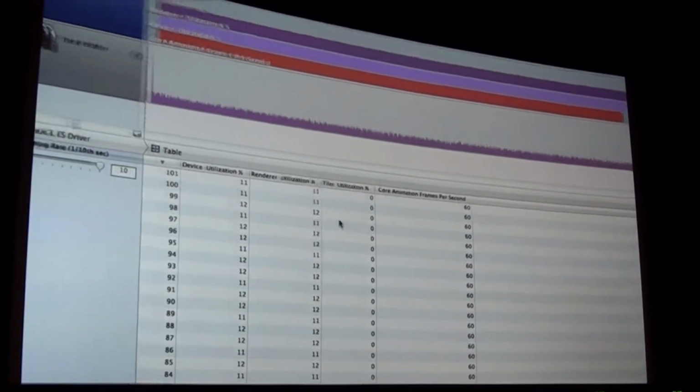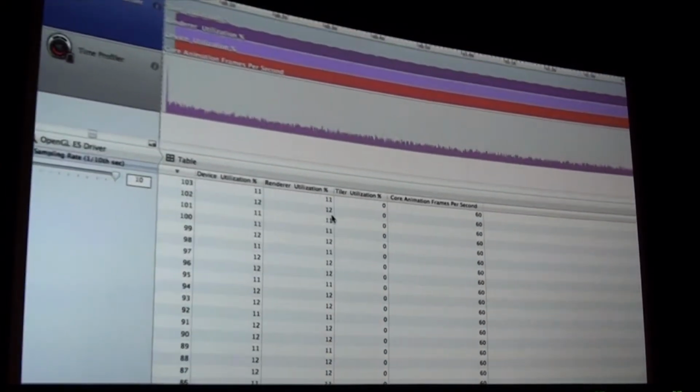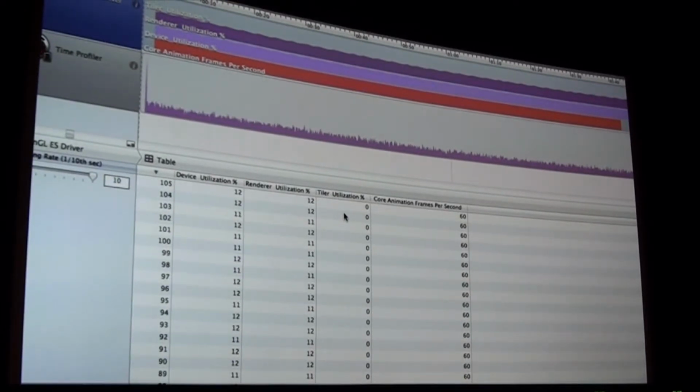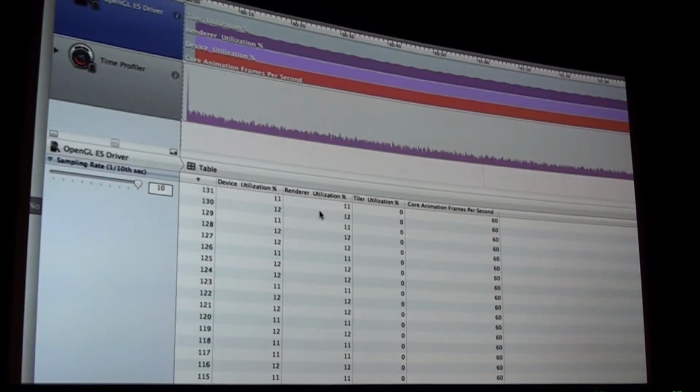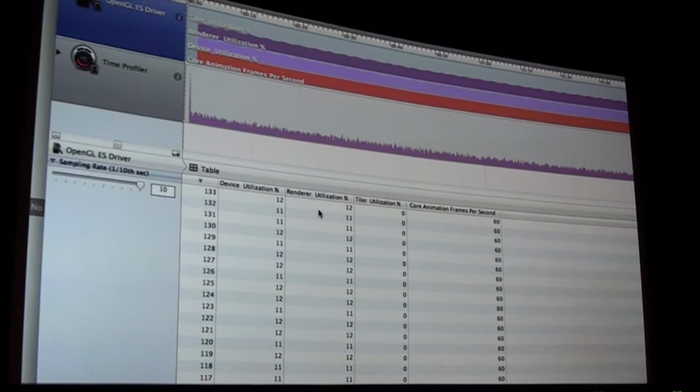Then we've got the utilization statistics here. We've got the Tiler utilization, which is basically equivalent to how much work the vertex shader is doing, or the vertex stage of the pipeline. So here, being 0, there's very little work in the vertex stage of this pipeline. The Renderer utilization effectively tells us how much work is going on in the fragment side, so how much of the pixel filling work is keeping the GPU busy. And here we've got that amount, not too bad.